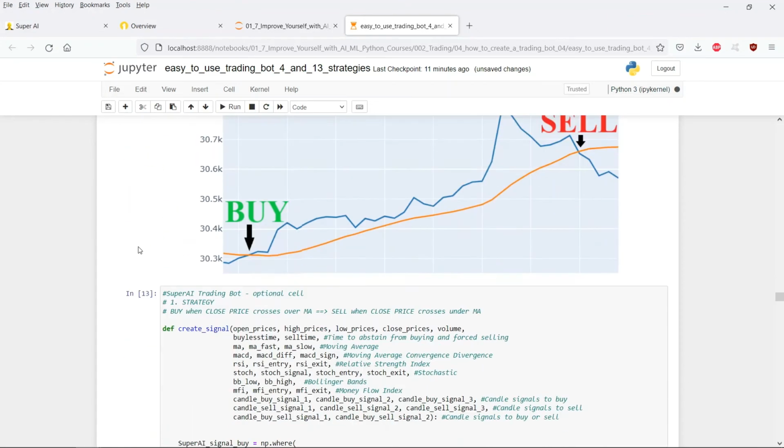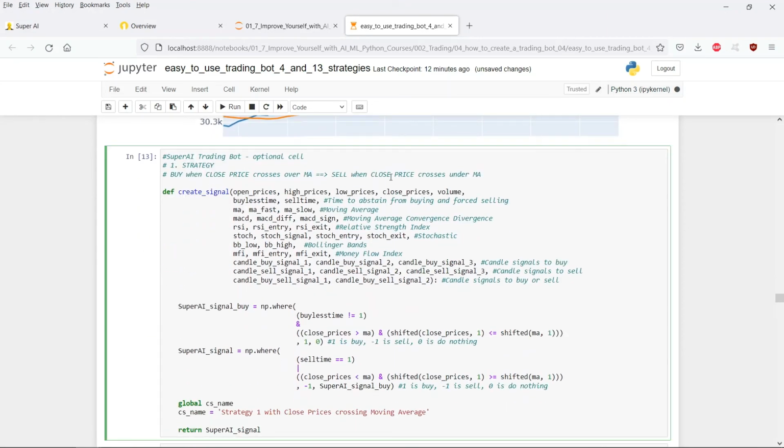Now let's see what we had in these strategies we tested. In each strategy we have the same arguments we put into the function. And we have the part that we are changing. The strategy. In each buy part of the strategy, we have the same buy list time condition. And in each sell part we have the same sell time condition. And we have the conditions we change. Like here when we check if the close price crosses over or under the moving average. We do it by checking if the close price is bigger or lower than moving average at the moment. And we check if the close price was bigger or lower a minute before. We use our shifted helper function here.